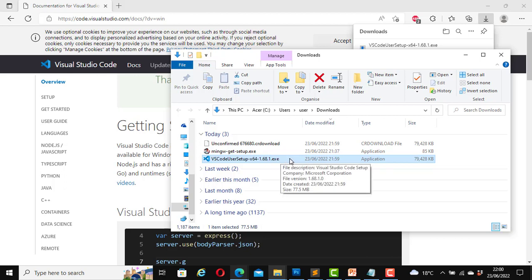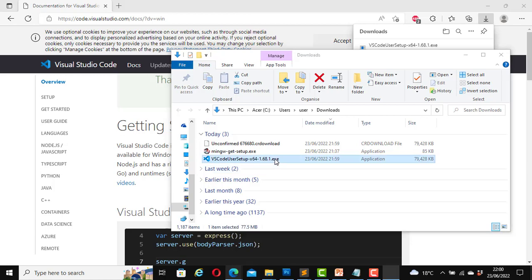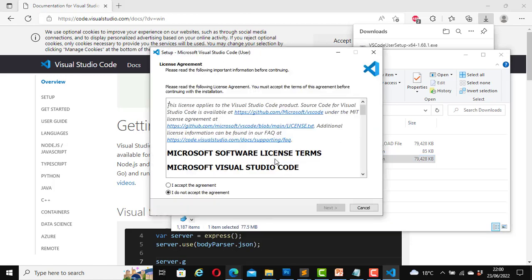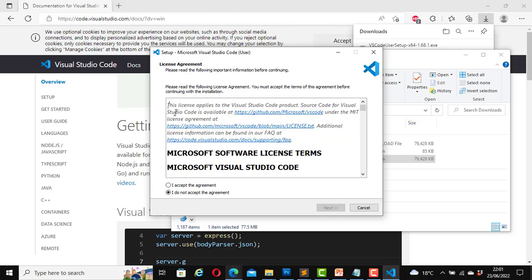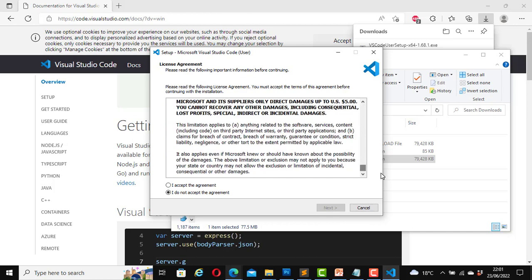It is a .exe file, which means it is an executable file. Now to install it, I will double click on it. Great. The installer manager will open. You need to read the license agreement for the Visual Studio Code product, and if you're happy with it, you accept it.